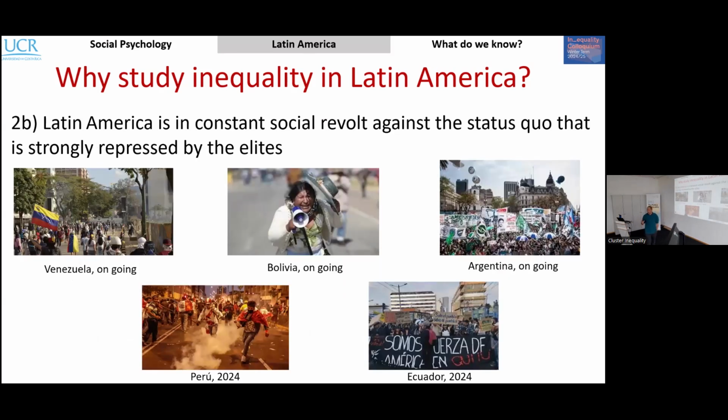On the other hand, we have societies that are really unequal, but people are also always fighting to change society. We have social revolts all the time. Last weekend, there was a massive mobilization in Argentina against Milei's policies. Venezuela at the moment is one of the hot spots in the area. We also have Bolivia, and I can continue talking about all the social revolts that we have all the time. Some of them are more famous than others, but people are always trying to change society. But we are being oppressed by the elites who want to maintain the status quo. So on one hand, we have extreme levels of inequality, and on the other hand, we have people trying to change how society is at the moment.